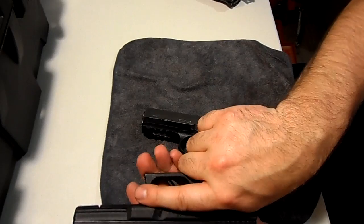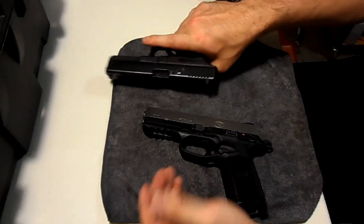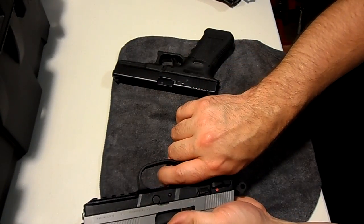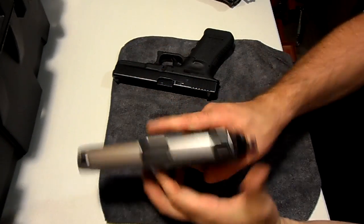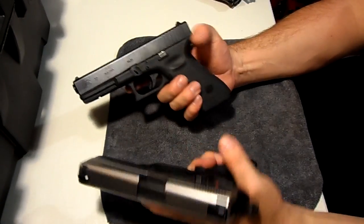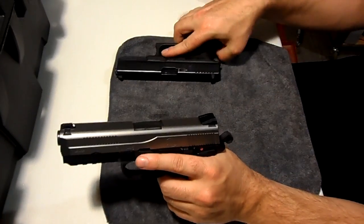When I go to reach for the trigger, I kind of got to cock my finger back and then in, where on this gun here with the extended guard, it goes right in. So that's something I found better. I don't have the largest hands, but that's something I seem to like. Both have accessory rails. The Glock is considerably lighter. We'll weigh them in a moment.